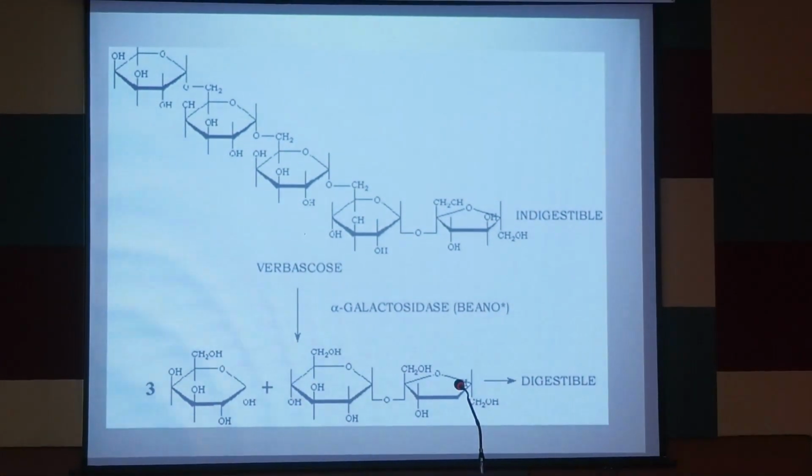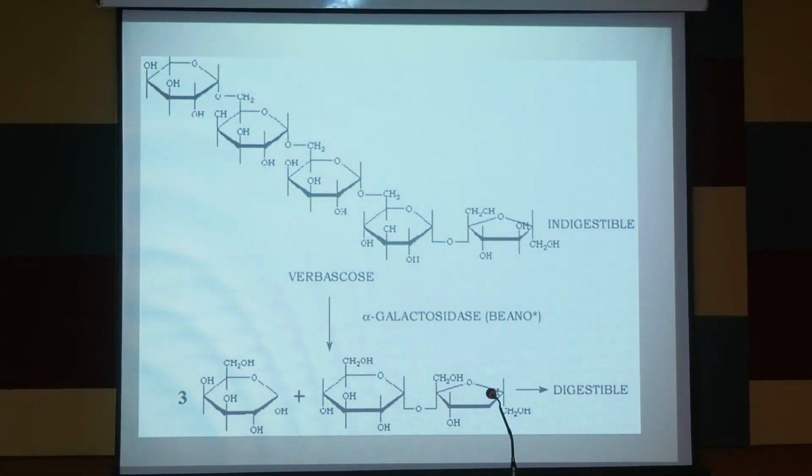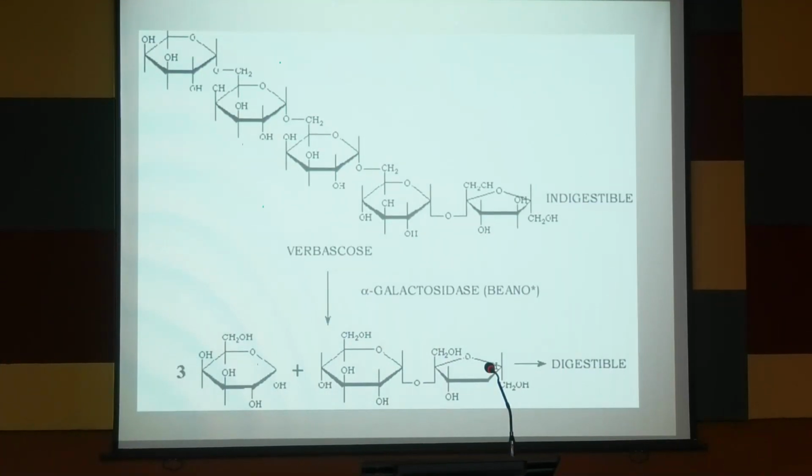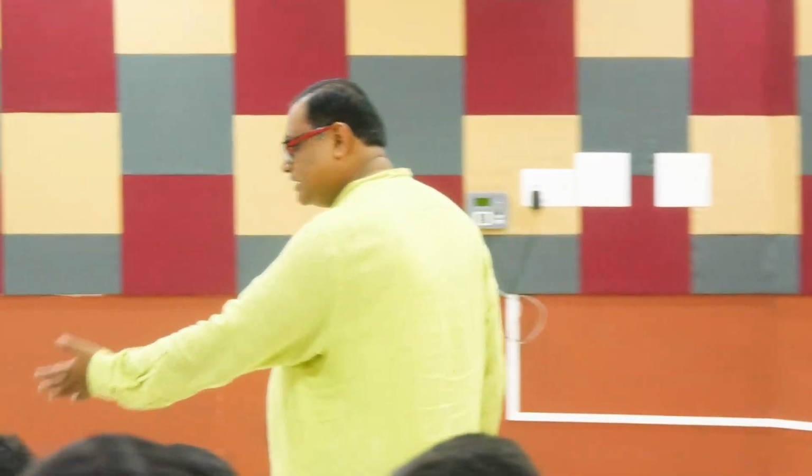Artificial sweeteners are those compounds which give a sweet taste but do not give any energy. Structure: just add one more galactose in the same way to stachyose, it will become verbascose. So now you know the examples and structure of at least one trisaccharide, tetrasaccharide, pentasaccharide. Beyond that, none of us know, no one will ask. Correct? Once you know the limitation of the teacher, you can make your limitation for studying also. You know?